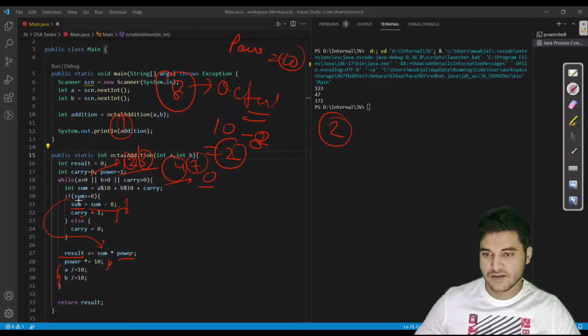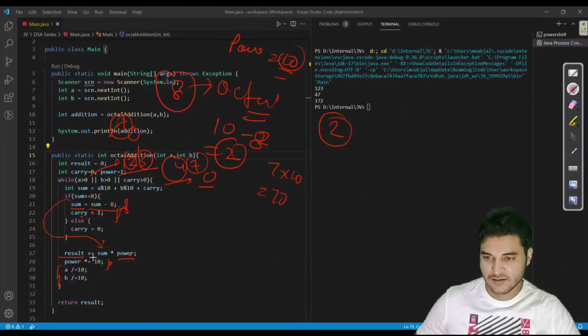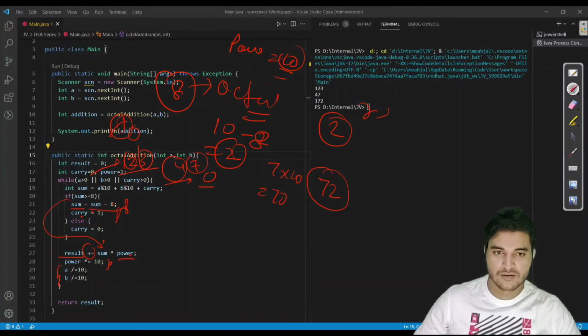Now 7 is less than 8, so we would not enter in this, so now carry would be 0. Now 7 into power, which is 10, is 70, plus the result, which is 2, so 72. So now it would store the result as 72.